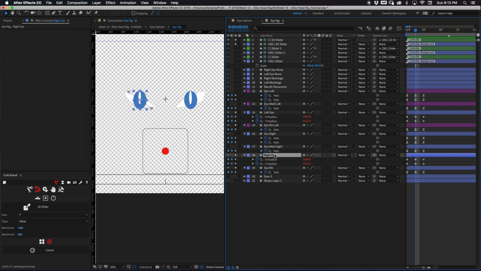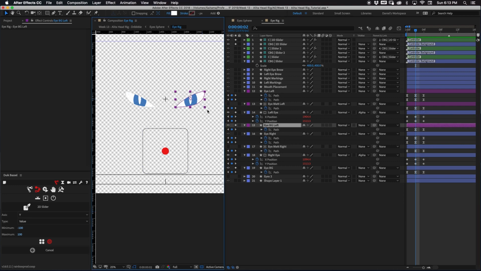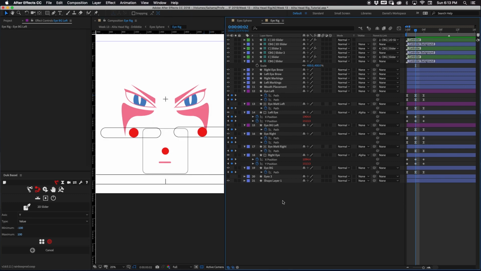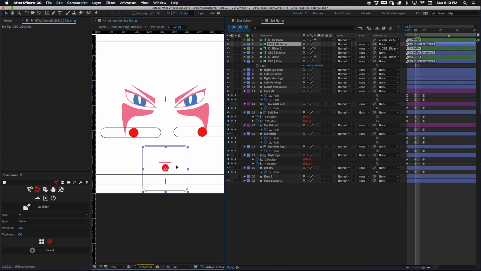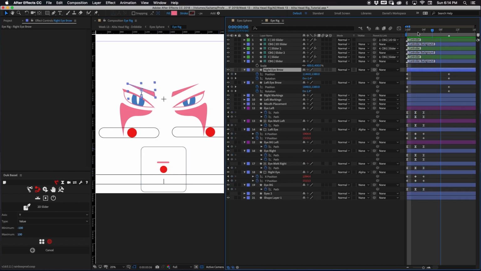Okay, now I'm going to re-alpha these to matte so they can just, boom, be within that white. And then I will go ahead and just unsolo everything. I can move this down so it's out of the way. So this is one position and this is another position. The only thing I did to rig or animate these, I just wanted them to go up and down and kind of rotate when they go up and rotate when they go down. That was the only real animation I had with them.